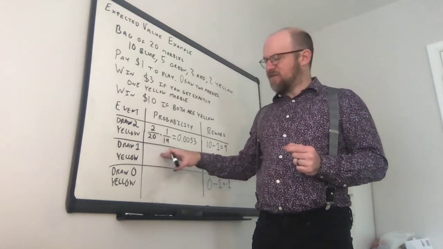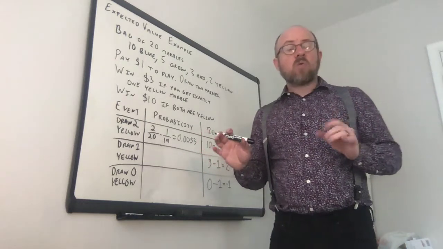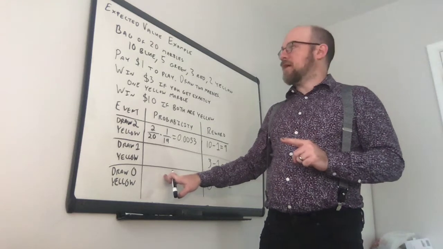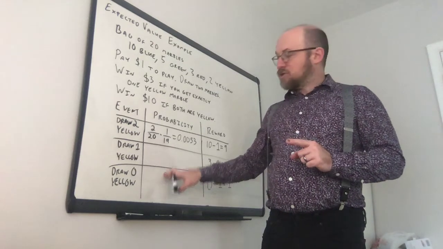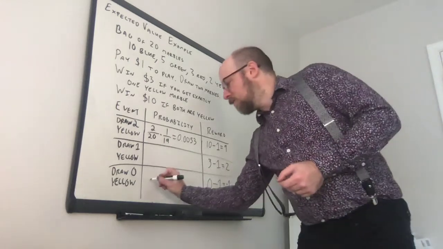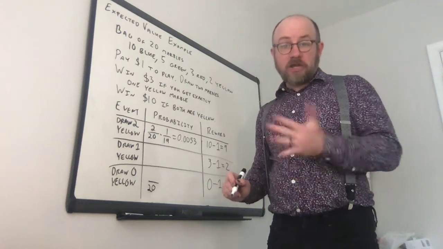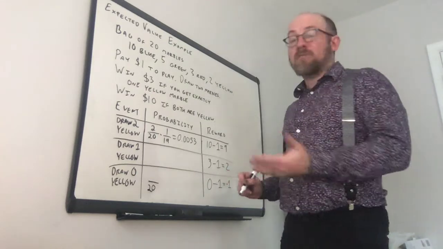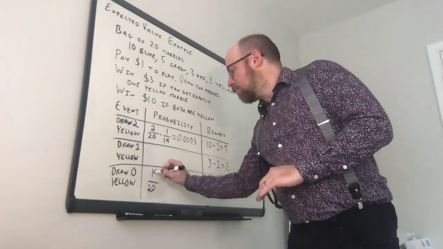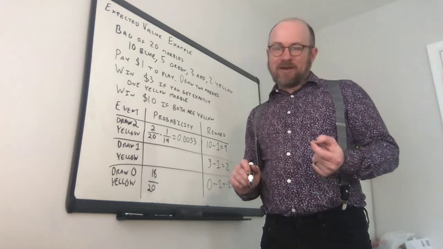And so if you find yourself thinking about one like this and it's not going to work, go to one that's easier. What's the probability of drawing 0 yellow marbles? Well, just like we did up here, when you start off for that first marble, there are 20 total. How many of them aren't yellow? Well, 2 of them are, so the other 18 are not. And so you've got a probability of 18 out of 20 that the first marble is not yellow.